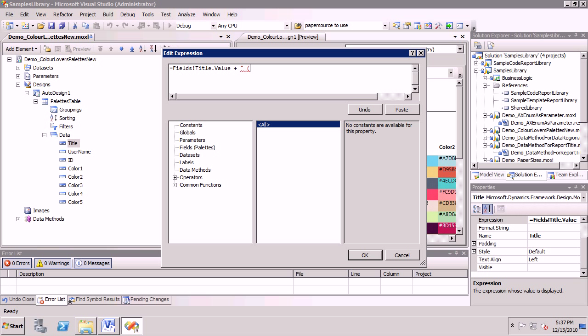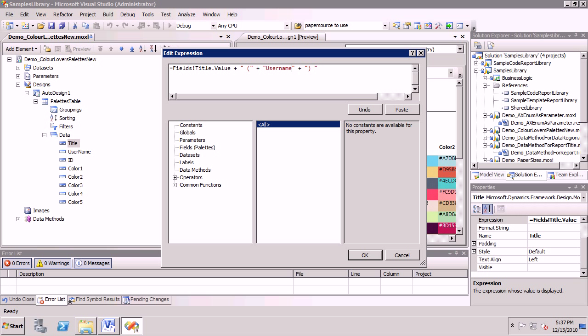So first, let's just put some dummy text. Username. And I'll do it like this. You're probably wondering why I did 3 strings, only because it'll make it a bit easier later on.